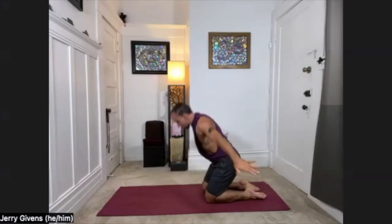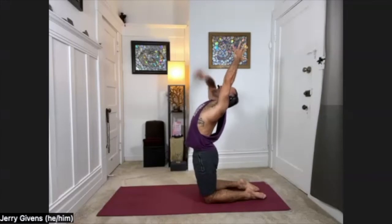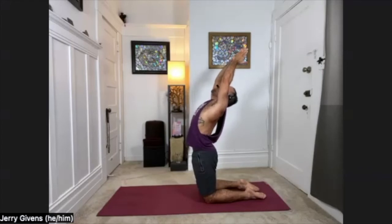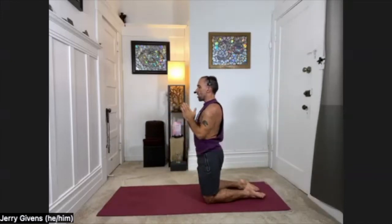Inhale, rise up, stay up this time. Reaching overhead, turn the chest to look up. Shrug your tailbone down and under slightly to stabilize your lower back. And then staying on your knees, sweep your arms down, palms to your heart.